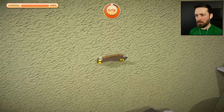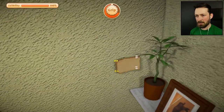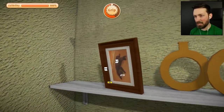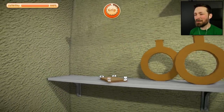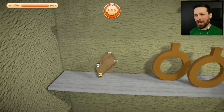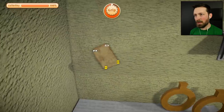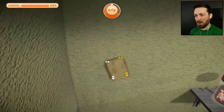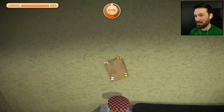I'm slowly but surely getting the hang of these controls back. I'm feeling more confident, and I love the fact that dirt isn't actually dirty. Screw you, dirt. Oh my god. It's just, like, I can't describe it. If you haven't played the game before, it honestly feels like you do have control, but then you don't. Because you think you know what you're doing, and then it just does something completely different. I don't want it to do half of the flopping that it does, but I still get there in the end.